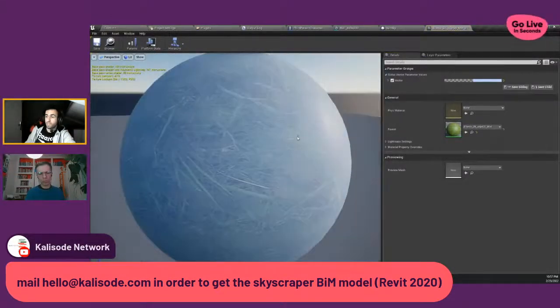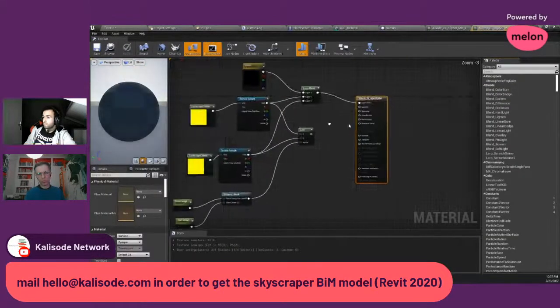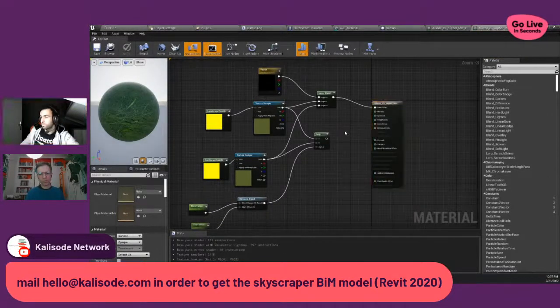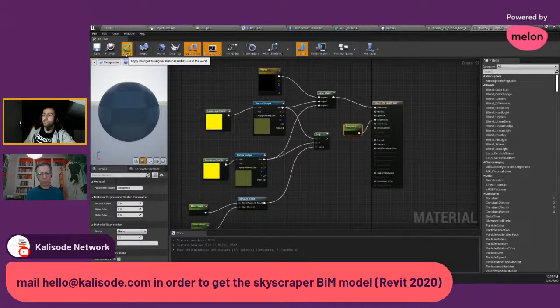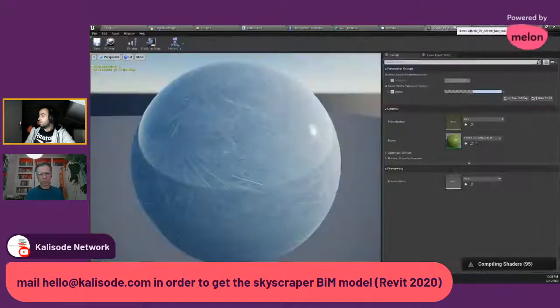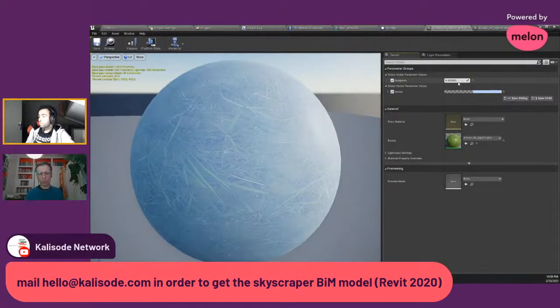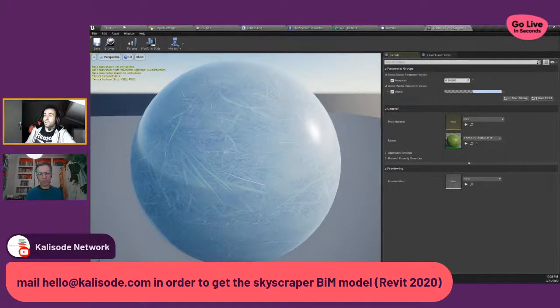We have access to the vector. I just want to create another scalar parameter to show you. Right now we have roughness as well, so we can change the roughness in real time. This is the material instance.